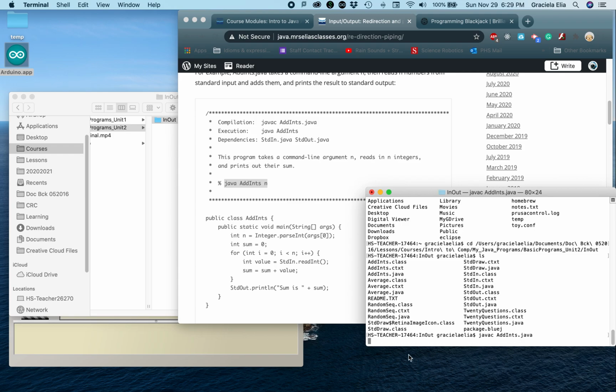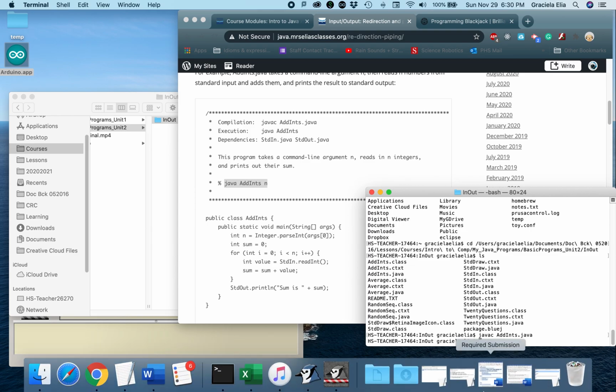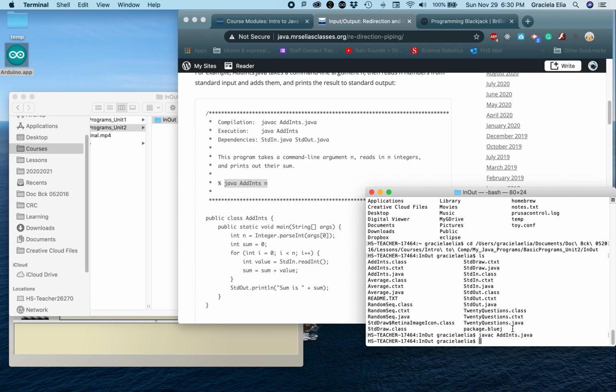Press enter. And if you get nothing, just a silent return back to where you were, that means it was compiled. If it wasn't compiled, you would get a whole bunch of errors. Now we're going to test later on what kind of errors you get, right? So now what I'm going to do is run this. But it already is telling you, you've got to give it a number. So I'm going to run it, java, space, no C, because we already compiled it. Which program am I going to be running? Not period, not extension, nothing. One space, and then let's say, I don't want to input too much stuff, I'm just going to put a 5.